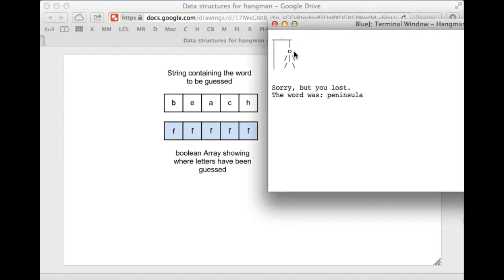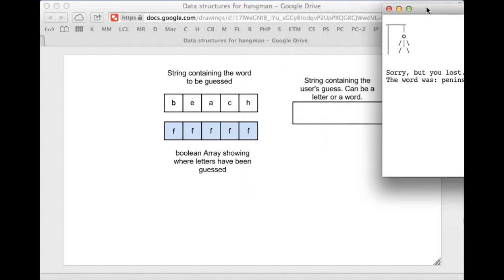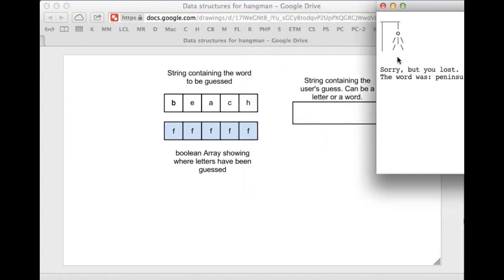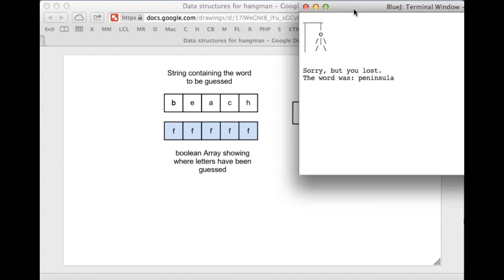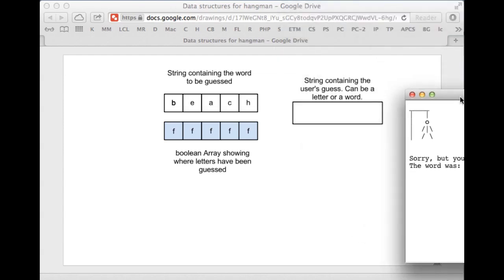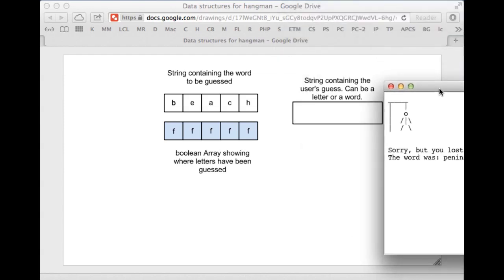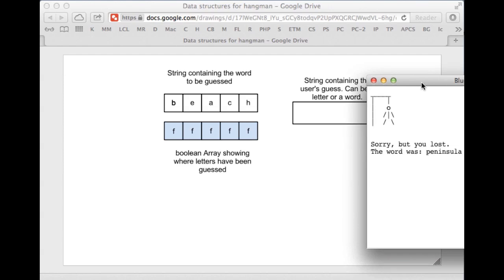And since there's 6 pieces, the head, the 2 arms, the torso, and the legs, if we're keeping track of the number of guesses, if they hit 6, then we have an if statement that will say, sorry, but you lost, and then tell the user what the word was. Okay? So that's an overview, and now we'll look at the code a little bit.